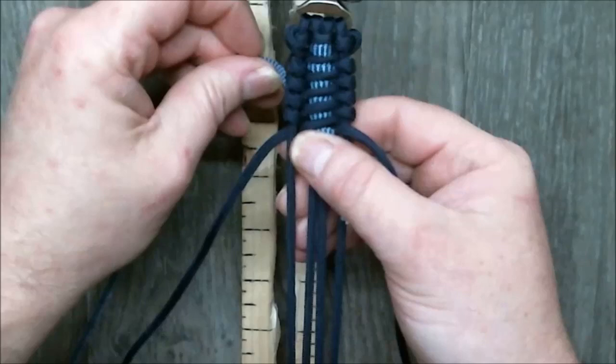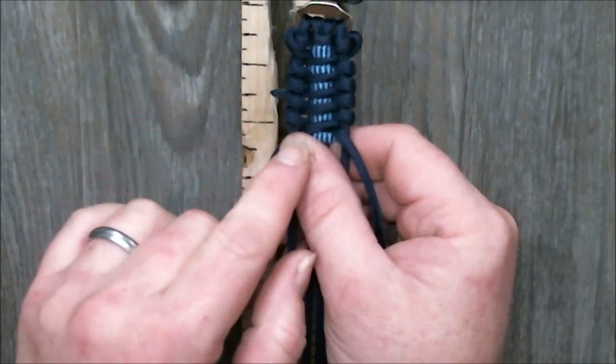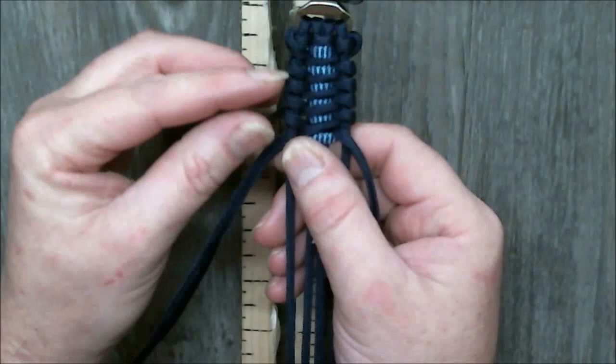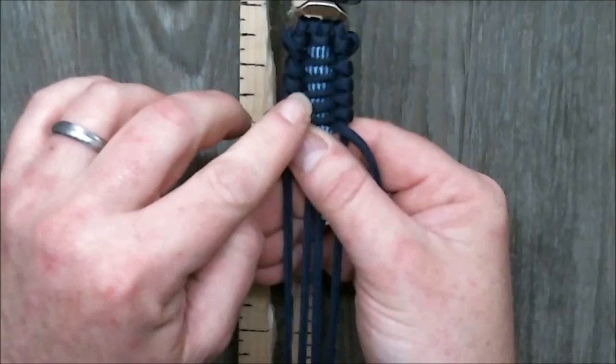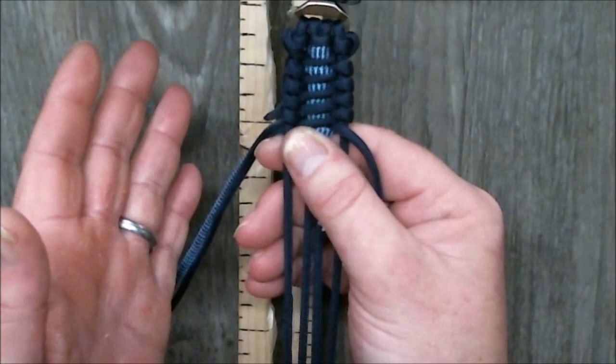And that's all there is to it, folks. Like I said, this one, I'll go ahead and let you know. You probably can't. Yeah, you can a little bit right there. If you look right here, you can see the holes in there where you can see through the bracelet. It's just the nature of the way this one is, because this accent piece is not allowing all the main weaving strands, the midnight blue, to seat all up next to each other. But as you do this and push this thing up, it'll tighten up a little bit, and then when we come back and do the stitching, it'll draw it all together. If you don't do the stitching, you're going to have those holes, which there's nothing wrong with. That's just the way this bracelet is. Just be mindful, it will have those little air holes in there.